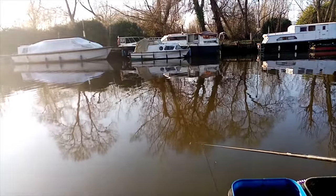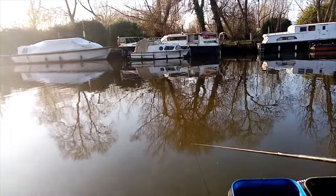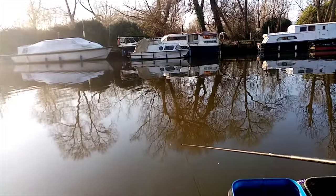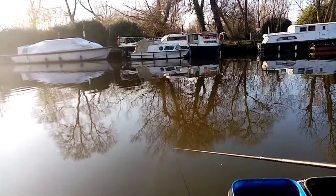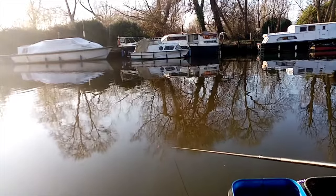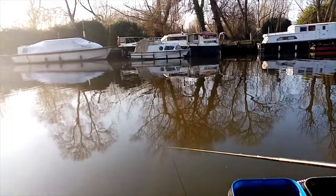I'll probably put a lot heavier float on, change the rig, put a gram and a half, or 1.2 gram float on, just so I can hold it back a little bit harder, just so the float's not sat at an unnatural angle, about 45 degrees at the minute.